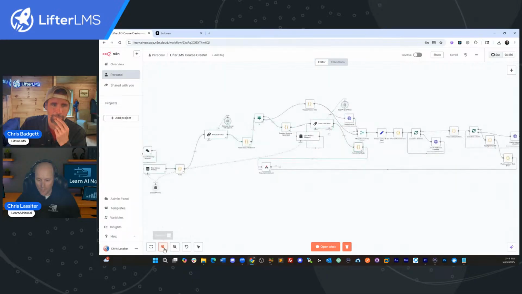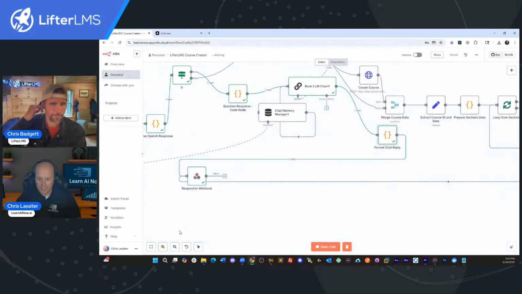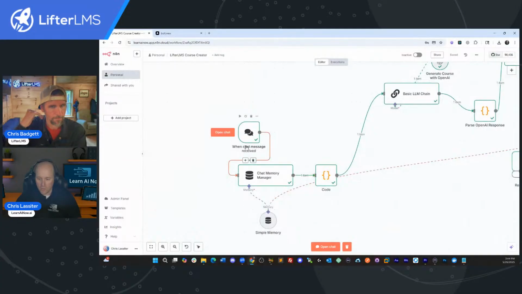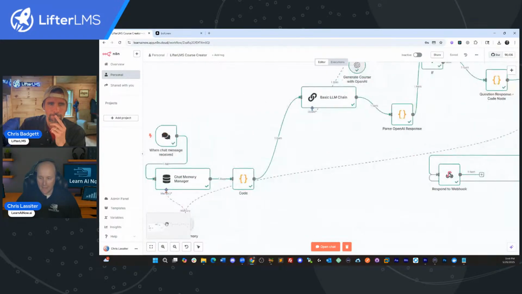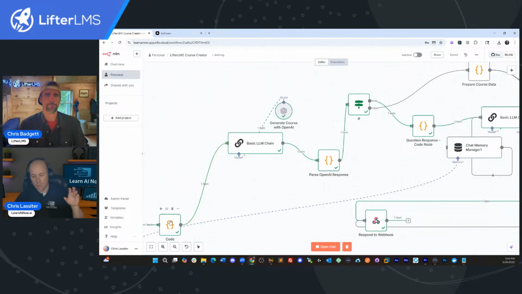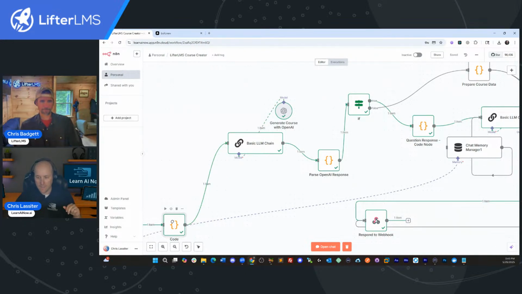And what I've been working on, I'll zoom in so you can see it, is when you receive a chat message from someone saying, hey, build me a course on how to be a lifeguard, it'll store that into a memory right here, and then it'll go up to another agent to understand exactly the course details and what's going on. And then it'll have an if condition.